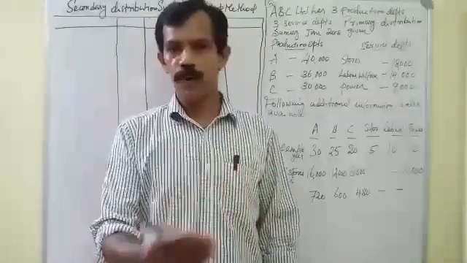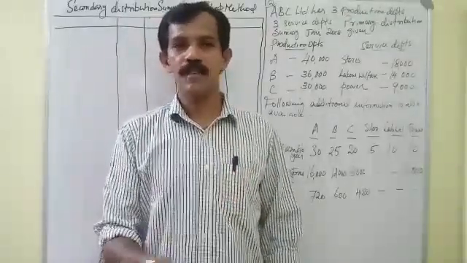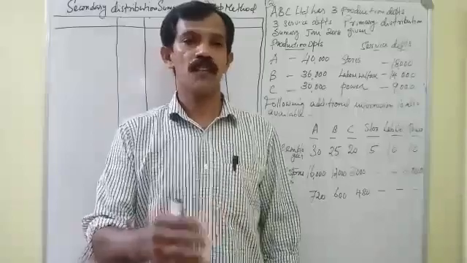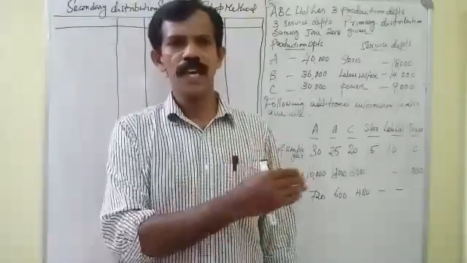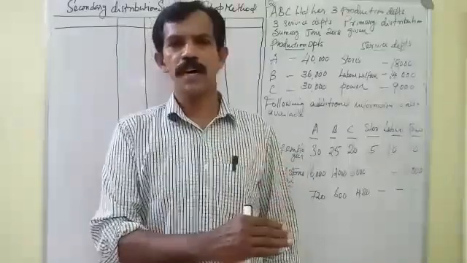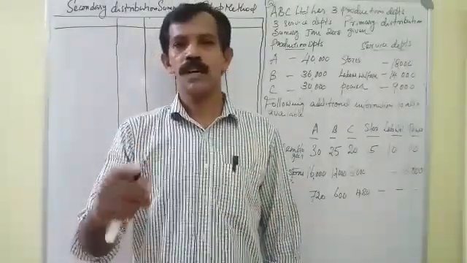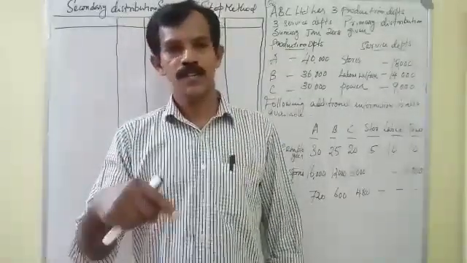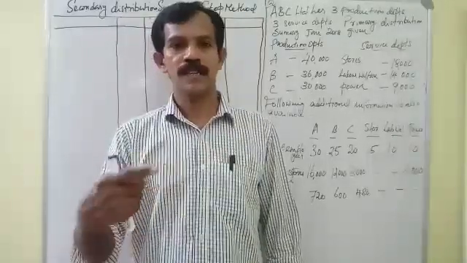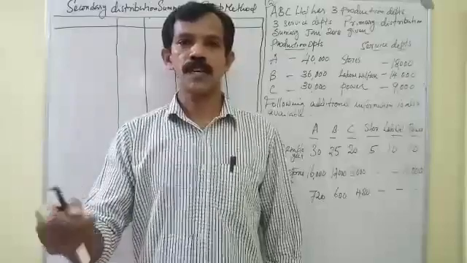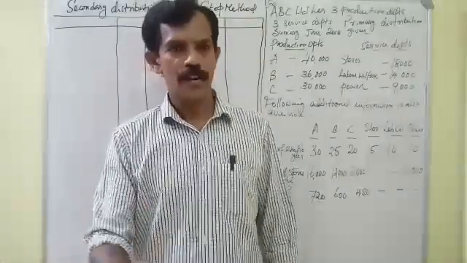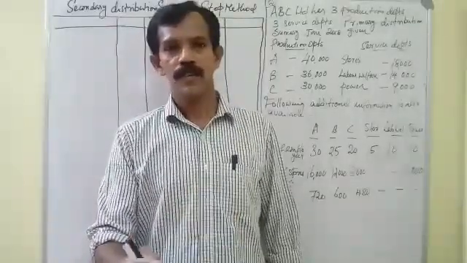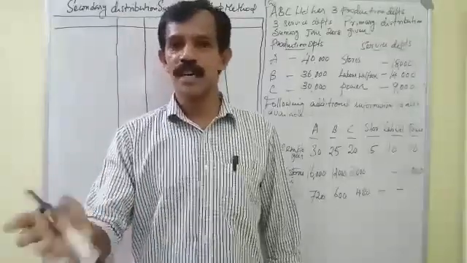Then, when we solve a problem, one thing we have to take care of is that we have to arrange service departments in the order of their service providing capacity. I mean, we take first the service department which serves the maximum number of other departments, and then the second chance is given to the second service department which serves the other departments the most. This process continues, and we end with the service department which serves the least number of other departments.